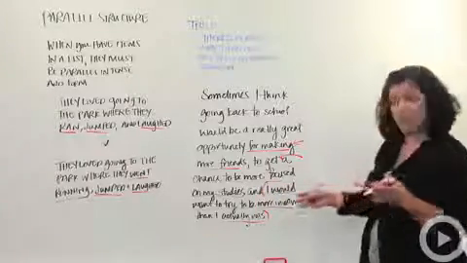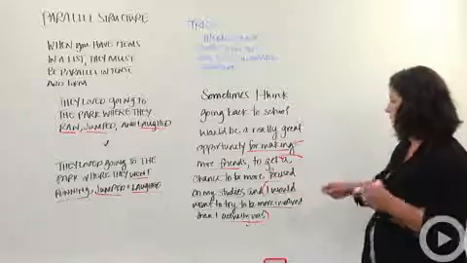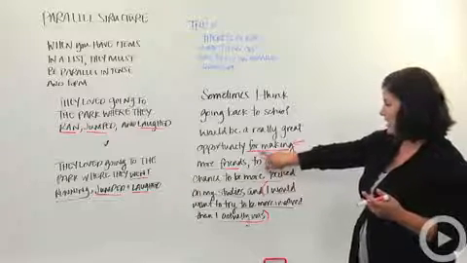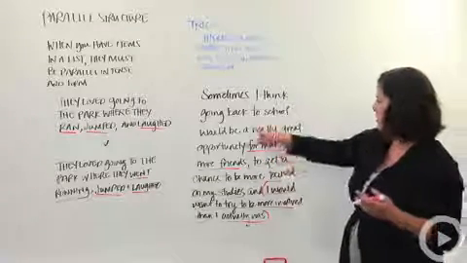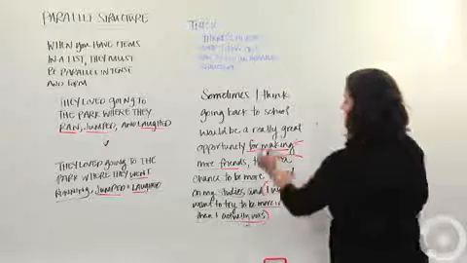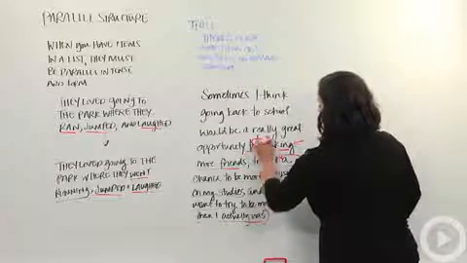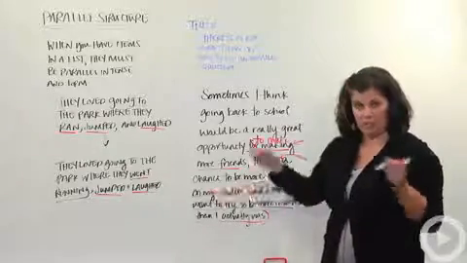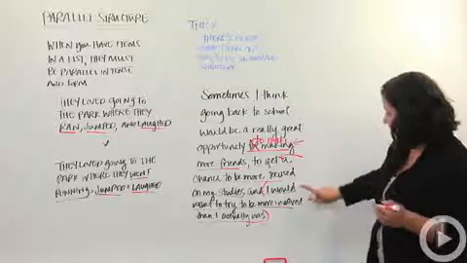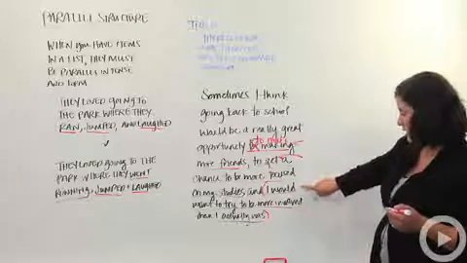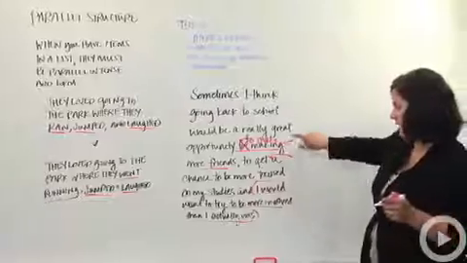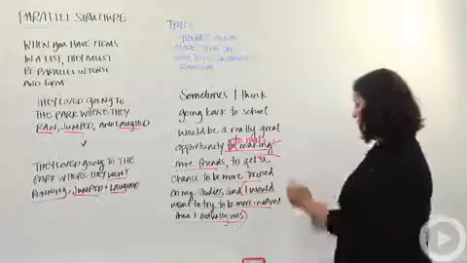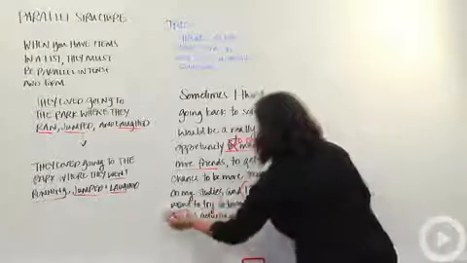So we've got to go through and make this a little bit more parallel. So I start going through, and it makes sense here. I see my infinitive, and I know that I can easily change this first one to an infinitive. So I could say, it would be a really great opportunity to make more friends, to get a chance to be more focused. So now I've got two of my things kind of in order. Now let's look at here and see how we can make I would want to try to be more involved than I actually was to our infinitive form. And we already have to try here. So I can make this parallel by just getting rid of I would want to.